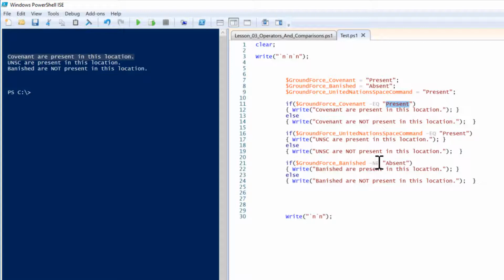And this is just the opposite of not equals. It doesn't care what value we assign. We could assign any other value, and this would always be false. This is only going to be true in this case if the value matches present. And on the other hand, this will only be true as long as it's not absent. Okay. I'm trying to say that in different ways, just trying to illustrate the concept of both the equals operator and the not equals operator. And it just depends on your logic needs.